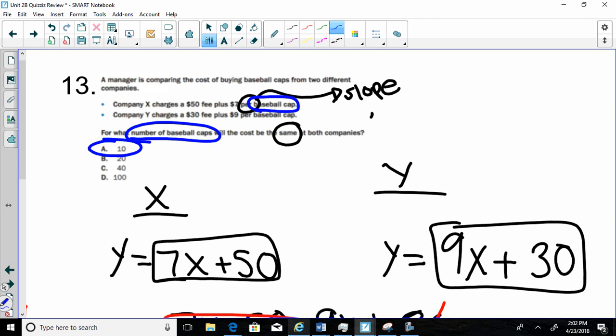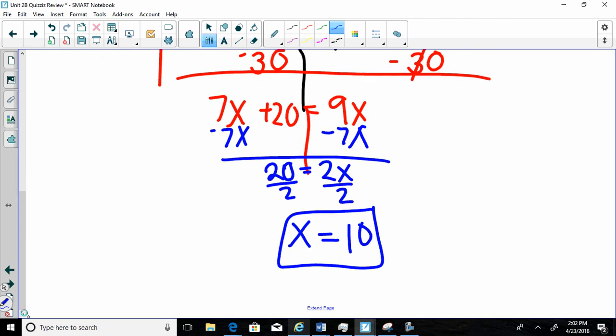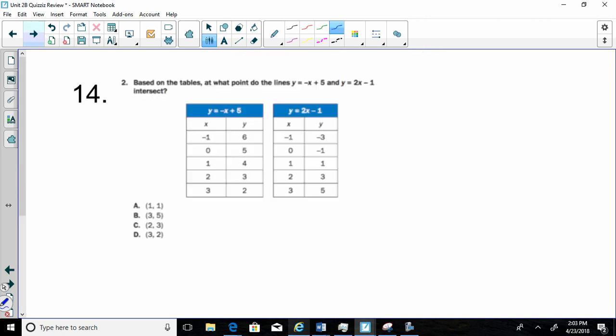Let's look at the table. Coordinates. This one has 2, 3. This one also has 2, 3. When you look at the table, if it's the same x and y, you know that it's a solution. So on your calculator, remember it looks like this. It will look like x right here, and then maybe y1, and then y2 if you type both equations in. So at 2, they would both be 3 and 3. So that's how it would look on your calculator. When you see the y's are the same, that's where they cross, because they have the same coordinates.